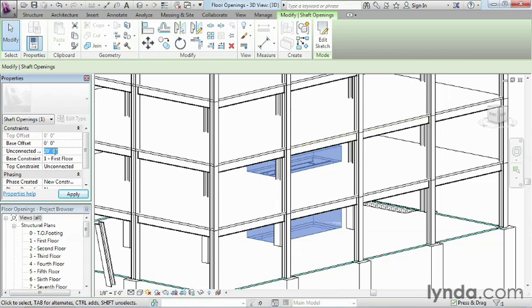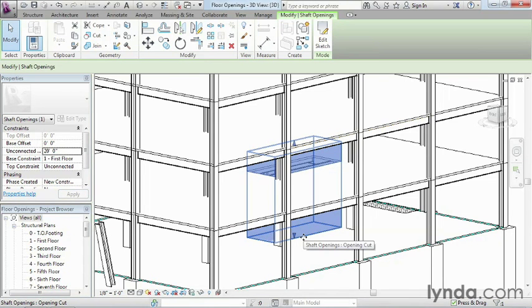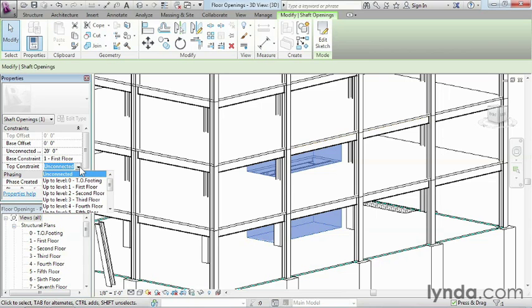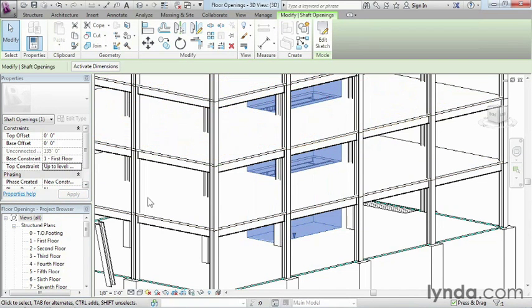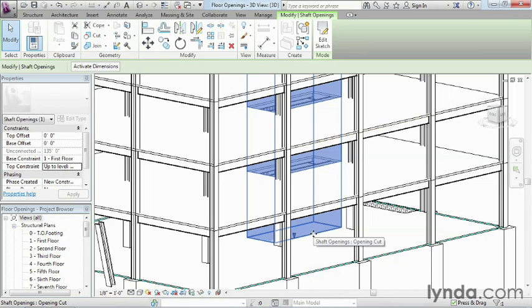Next, it has an unconnected height of 20 feet, which means this height of it's going to go up 20 feet into the air. It's not really what I want to have done, so what I'd like is for it to come up basically up to our roof level. So in order to be able to do that, we're going to change the top constraint where it says unconnected right here, and we're going to bring this up to level 10, which is our roof. Now it's already started to make one of the first changes, which is right here with 1-first floor. And when we moved our cursor over here to the right-hand side, you'll see it automatically starts that penetration on up through all the other floors.